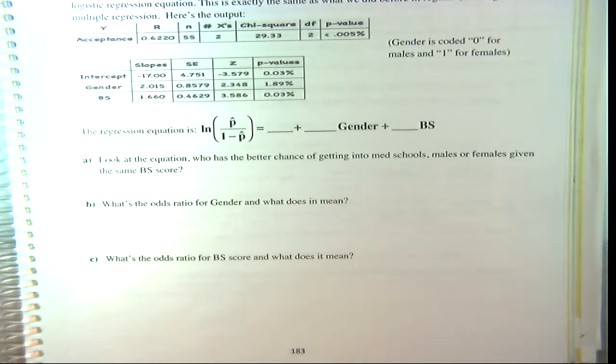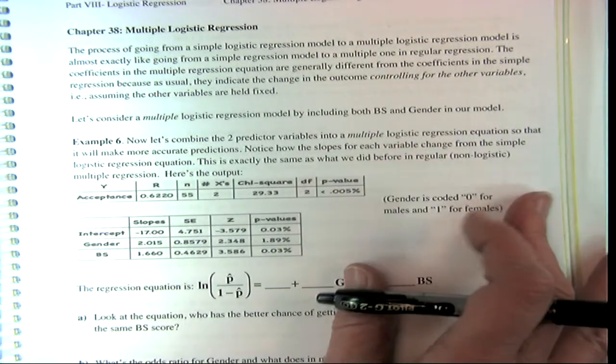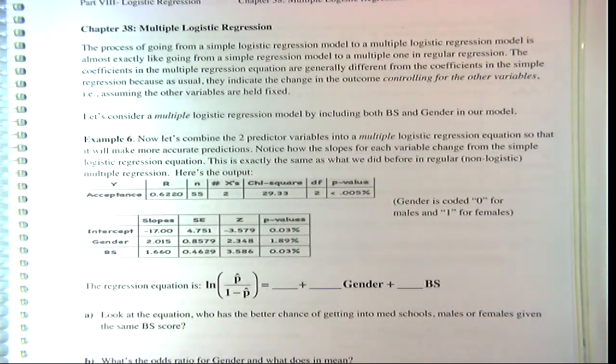Okay, so now let's look at multiple. So what was it? Why don't we just do it as a chi-square independence test? Well, we could, but the advantage of putting it into a regression equation and doing it as a multiple logistic regression is we can see, okay, it looks like females have a better chance of getting in. But if we're really interested in the question, is there sex discrimination or not, we'd have to control for other variables. We'd have to add what's called covariates in our model to control for that, right?